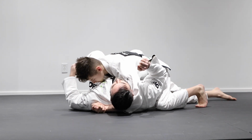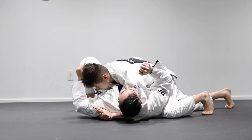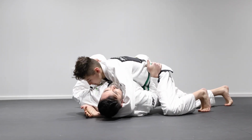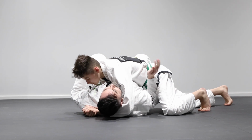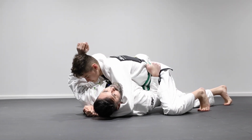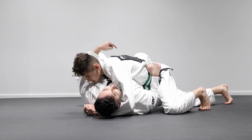So what I need to do is just use my legs, move myself in this direction a little bit so I can have a little more space to bring my forearm inside on the hip. I use my palm and cup it right here at his waistline. So now the trick is, the question I should say is, how do I bring the bottom side in?